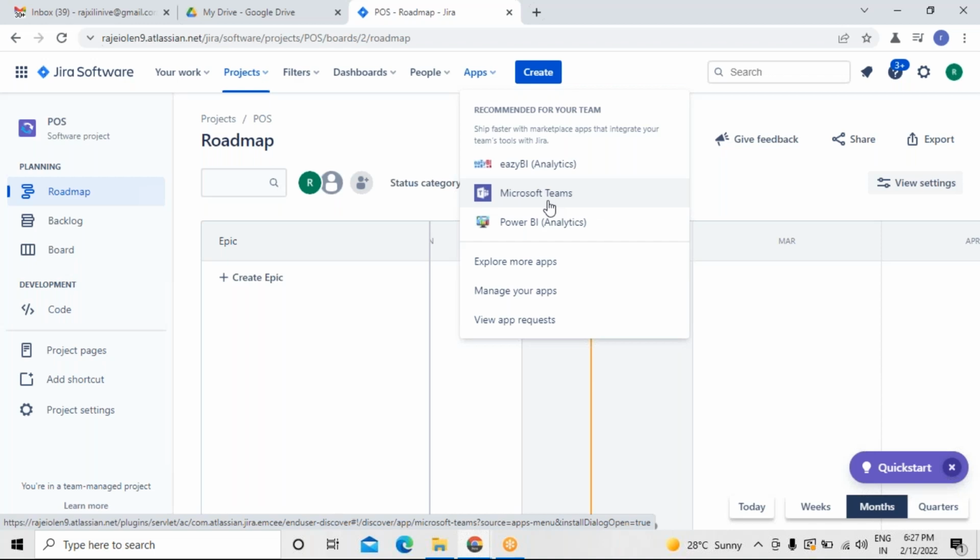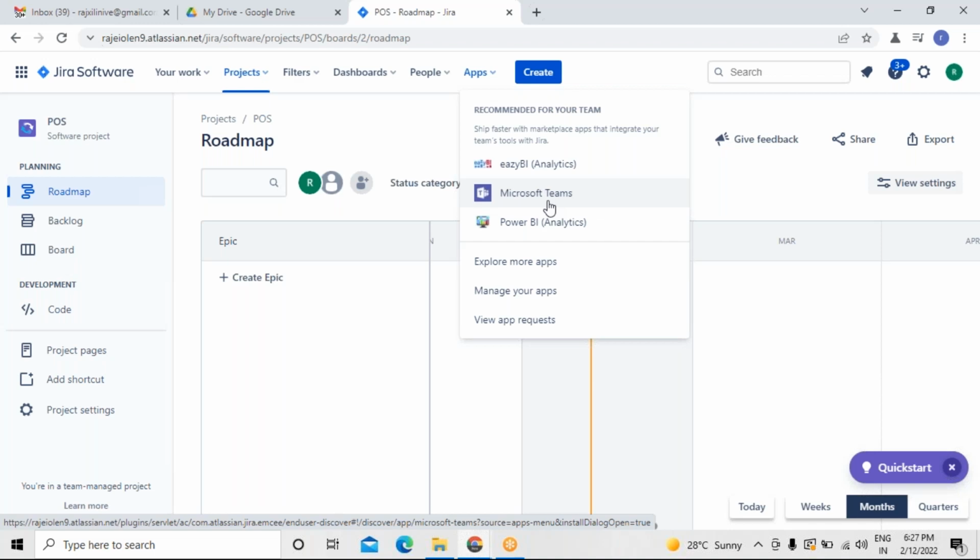This is also being used for that reason. At the same time, Power BI and everything for data visualization completely depends on the requirements of the project. Power BI is normally used for data visualization, if you want to visualize any kind of data. So Power BI, Microsoft Teams and everything are being used for that purpose in these apps.